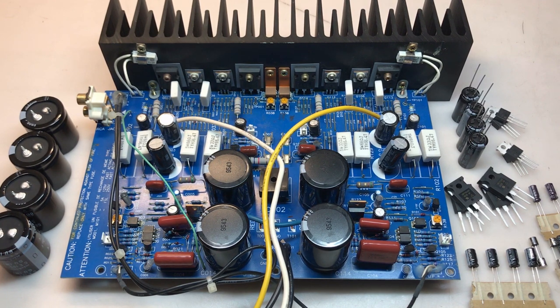I have all of the replacement components lined up next to it. Although I only have two shorted transistors, I'm going to replace all of the heatsink mounted ones. The direct replacements are still readily available, and they're relatively inexpensive, so it'll be a good idea just to get all of those replaced. All of the electrolytics on this unit are still in really good shape, as I'd expect. The unit's not that old, and they're Nichicon 85C rated caps, so they're good caps. But it's a good idea to replace them now. I won't have to worry about them for another decade plus.